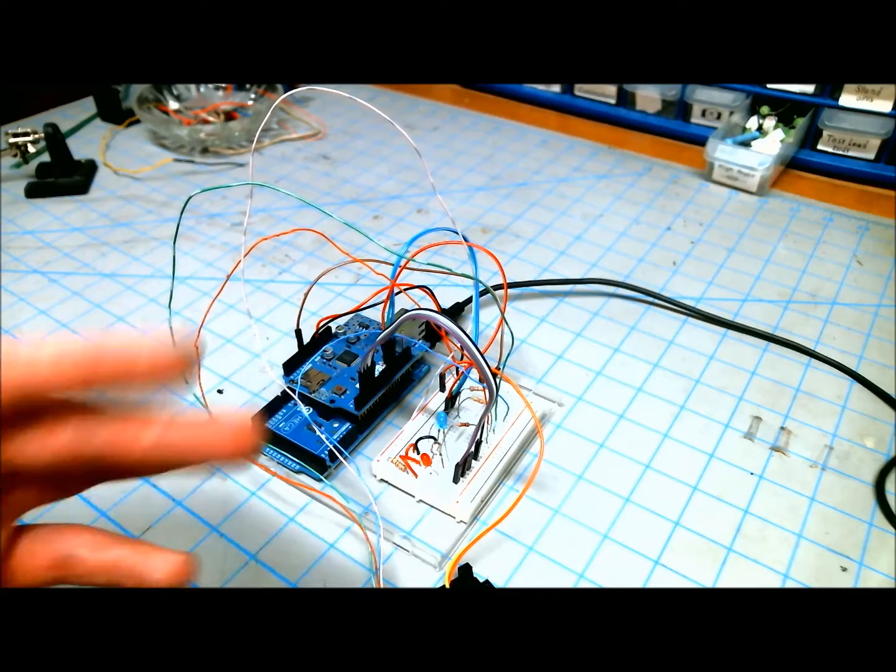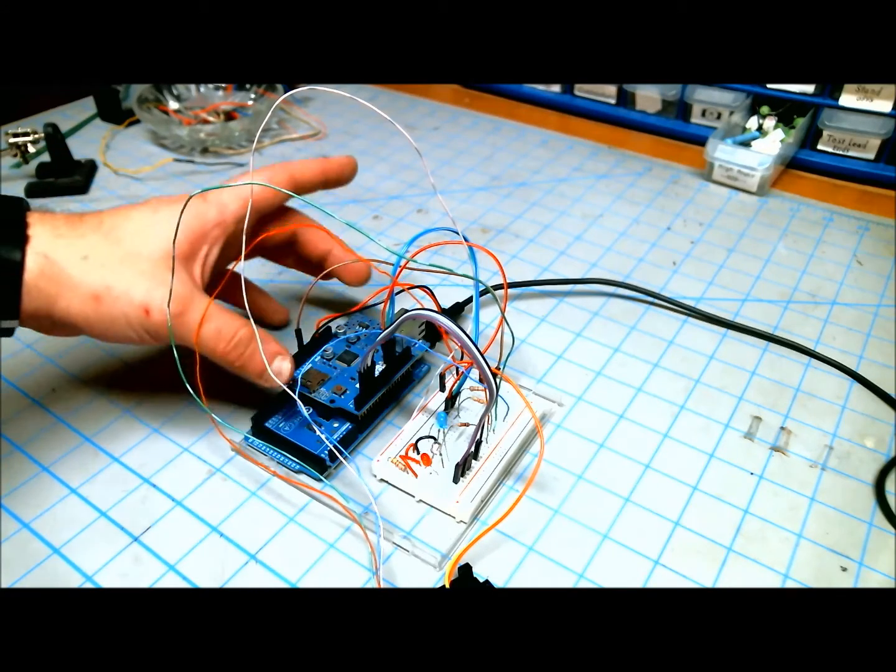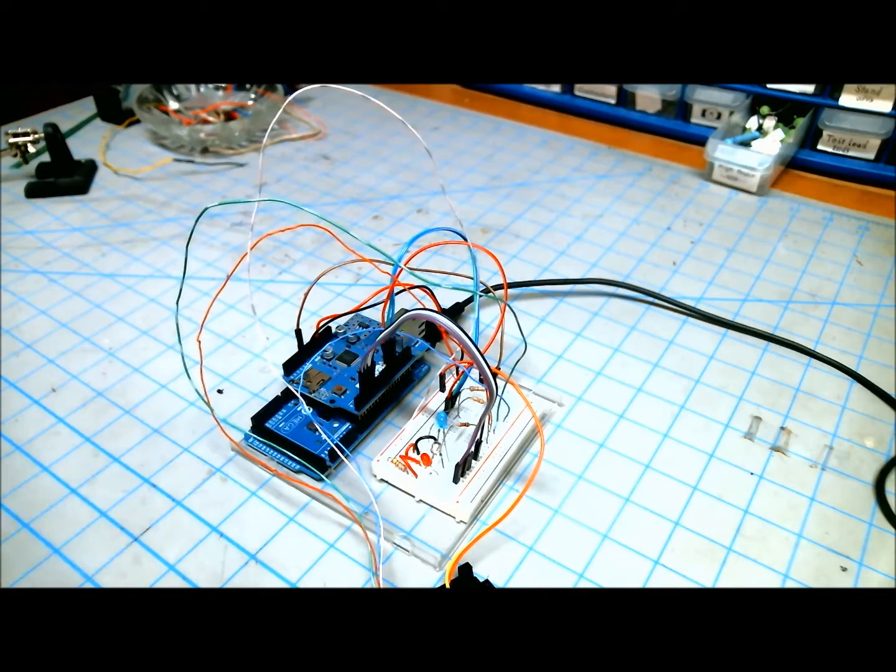I don't really want to show you the code just because it's really basic code and you can probably figure it out yourself. But I will post a link to that sketch and also the schematic that I have here. I'll make it in Fritzing so you can access that and build it yourself or hopefully modify my design because as you saw, there were some hiccups here and there.